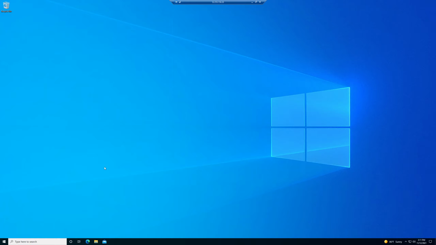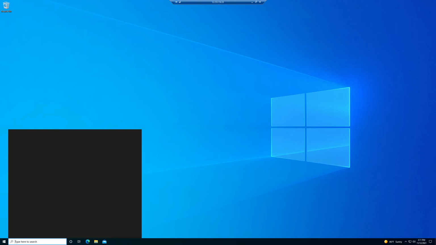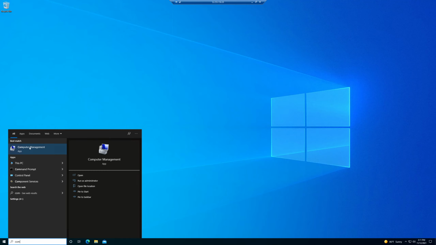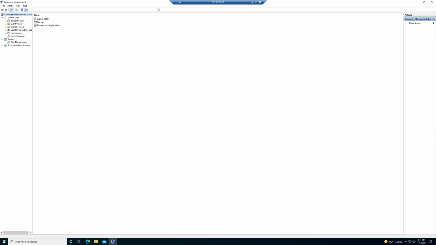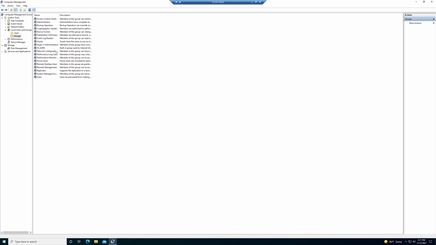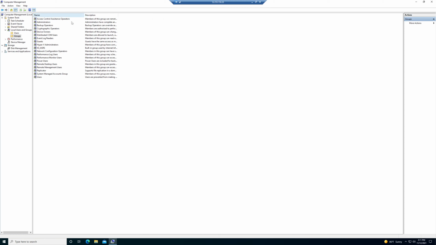So now we're in the Windows 10 VM. So to create it local, just go to Computer Management, which I just closed. And local users and groups. So we have users here. I added Bob earlier, but groups was not anyone that we created. Those are just default ones.